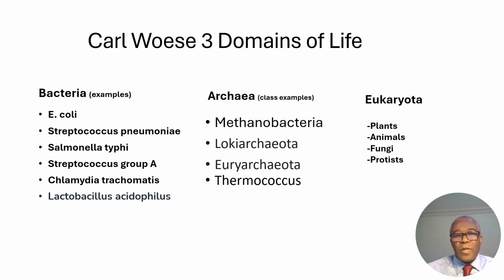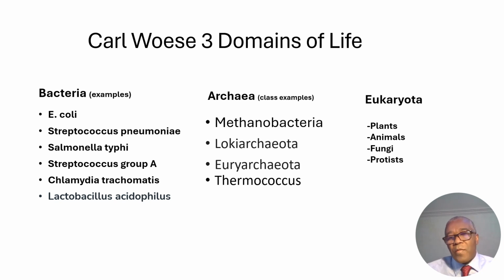Chlamydia trachomatis, which is a bacterium that causes sexually transmitted infection. Lactobacillus acidophilus, which is a bacterium that's normal in our gut, part of our microbiome. And some classes of archaea, those are prokaryotes that can be found in our digestive tract as well, part of a microbiome. They don't cause illness in humans. They don't cause illness in eukaryotes, actually, the archaea. But if there's an imbalance of them, the imbalance may cause diseases.